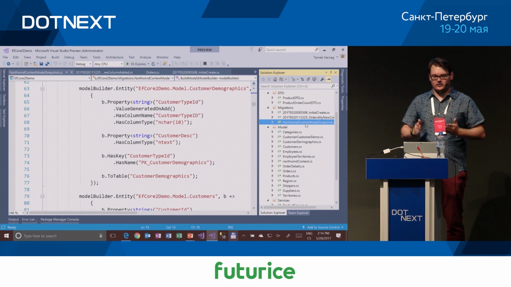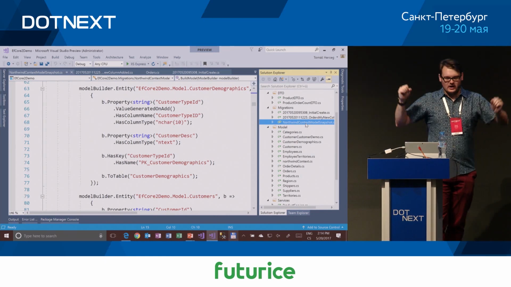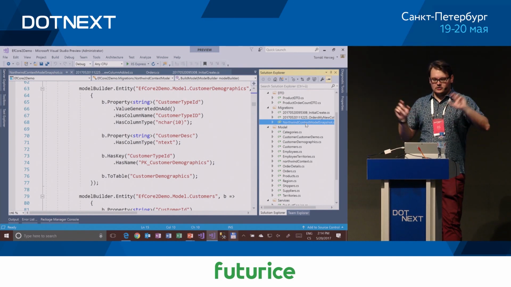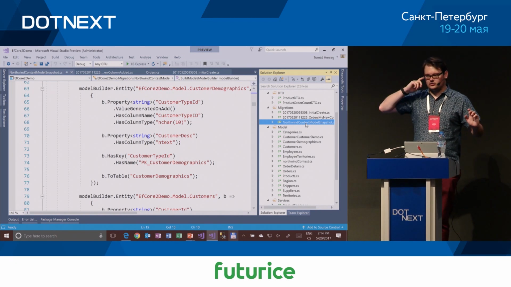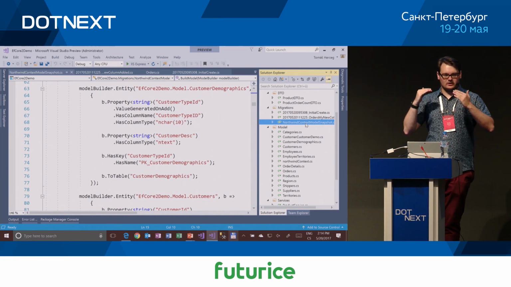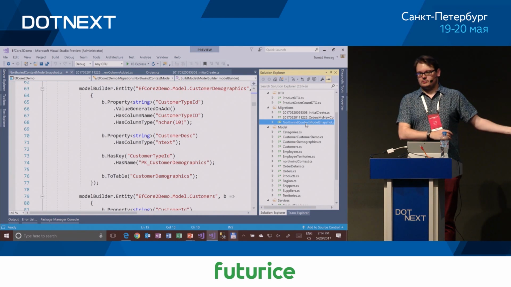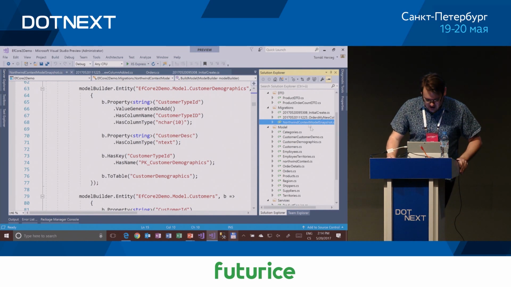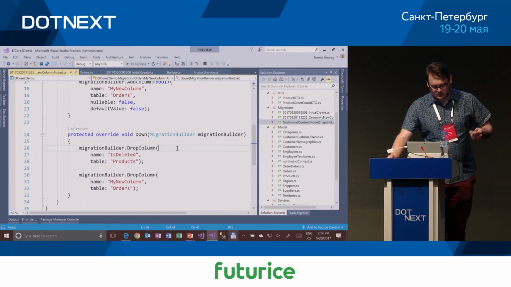Yeah, so that's a very good thing actually, because it's not one long gzipped base 64 encoded value. It's a normal text file with C# syntax, so you can merge things quite easily inside this file. Of course, if you do a lot of changes, if you rename some tables, it can create conflicts, but you will be able to manually resolve them, and only in very few cases you will have to actually remove these migrations and create them again. So I think this is a nice change they made, because finally the migrations will be useful.